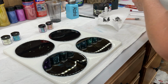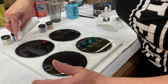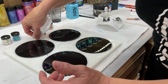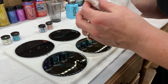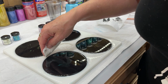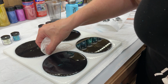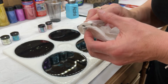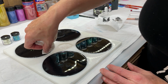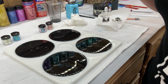I'm just going to go around with alcohol, or maybe I don't even need alcohol. I just want to wipe this edge so there's a lot less trimming. That looks good. I hope my arm's not in the way. Looks like it probably is. I'm sorry, guys. I don't know how much I've covered until I see the replay. Trying my hardest to stay out of that lens. All right, I think that looks good. As you can see, let me pull the camera down.